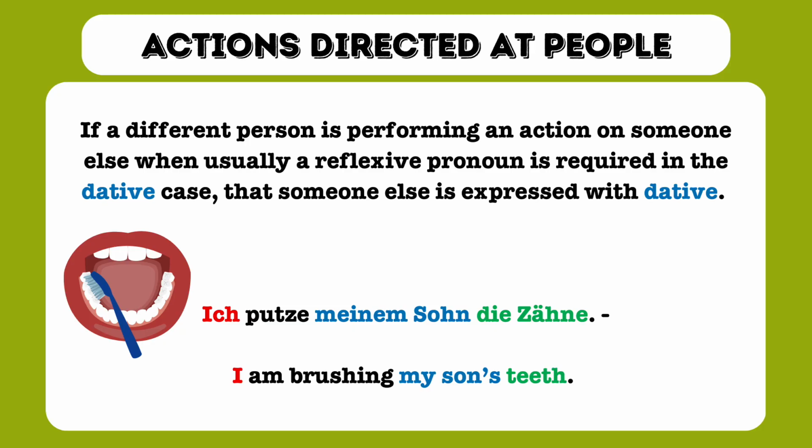Occasionally, it is possible to use these same type of phrases without using it reflexively, and that's because the person that is doing something is not the same person that this is being done to. So, for instance, we can say, Ich putze meinem Sohn die Zähne. I am brushing my son's teeth. They're not my teeth, so whenever I'm saying that I'm brushing someone's teeth, we again use my son in the indirect object spot, but we use die Zähne in the same way that we did when it was reflexive. You could say, Ich putze mir die Zähne, I am brushing my teeth, or Ich putze meinem Sohn die Zähne, I am brushing my son's teeth.